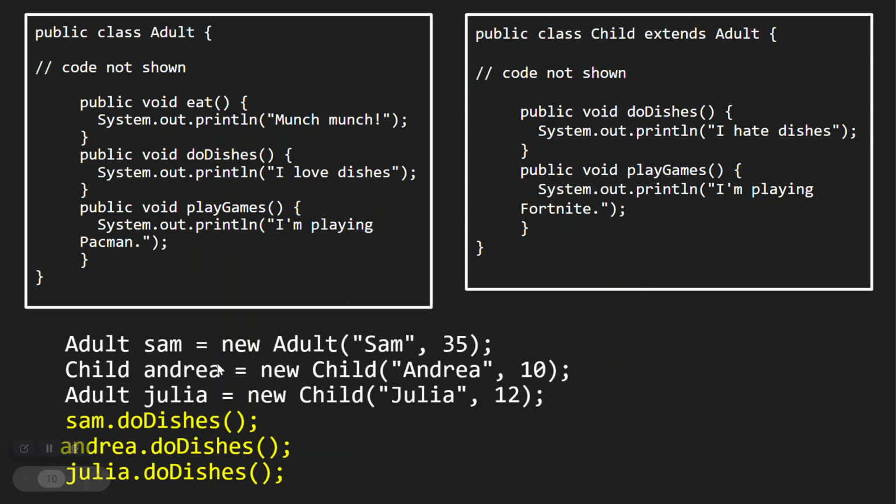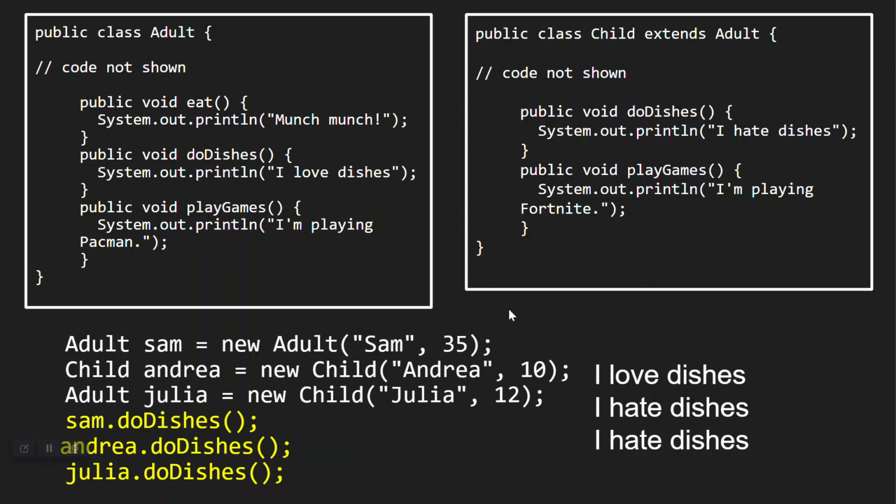However, Andrea and Julia are both objects of the Child subclass, so they are going to behave like child objects when they are called.